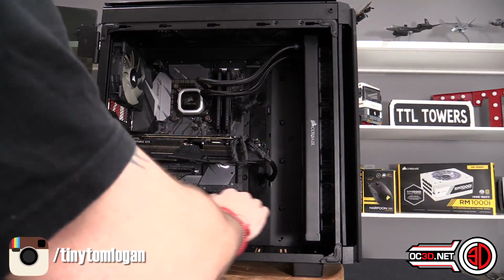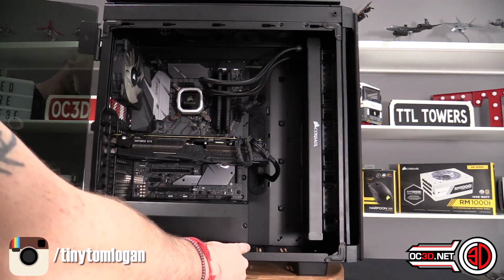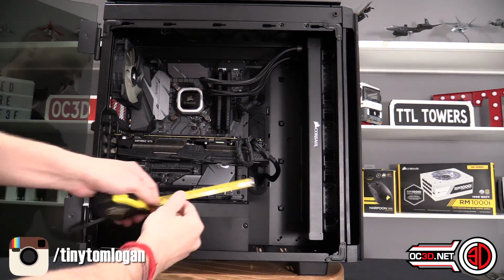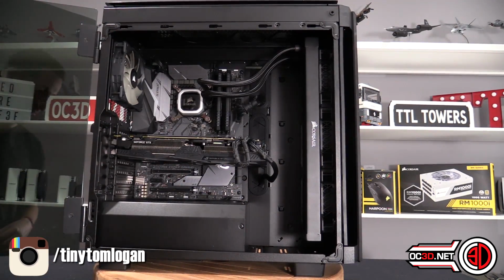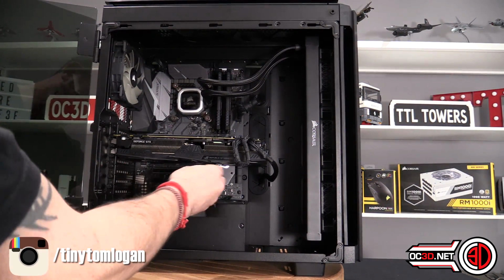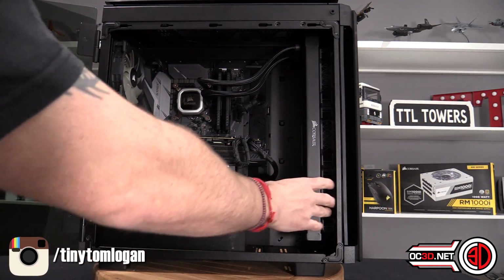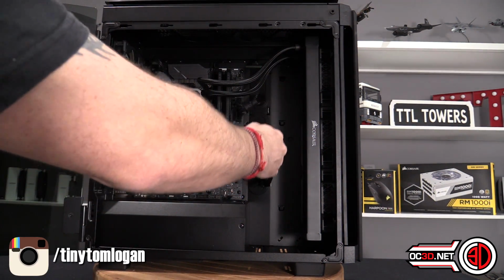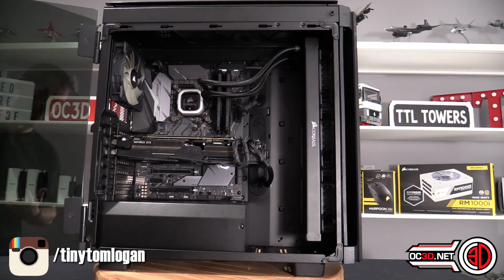There's a mammoth amount of room if you go right up to the end of the power supply cover, but it's all going to depend on your GPU length. So to go right up to the power supply cover itself is 165 millimeters of room. But again, most graphics cards are going to be longer than a motherboard, and if your graphics card is longer than your motherboard, then you're going to have issues in this sense. So I think the 125, 130 for strict graphics card length is going to be a good ballpark figure for most people.